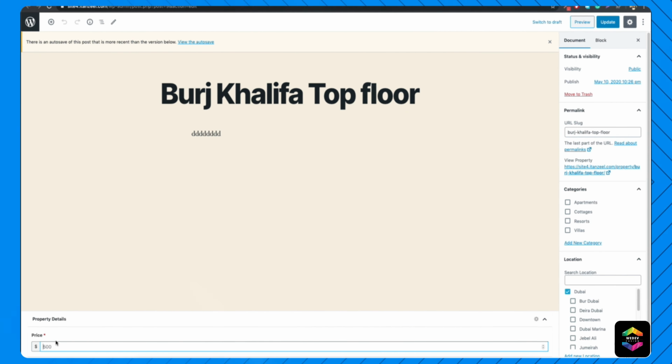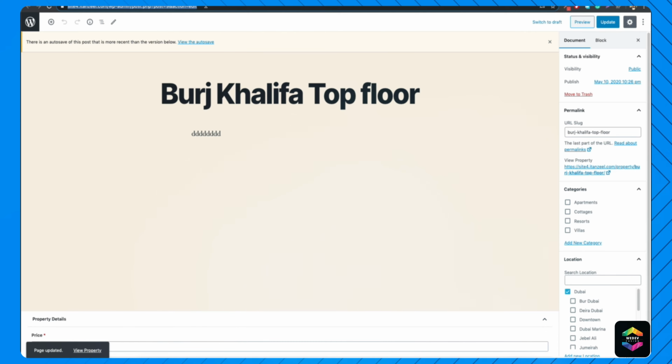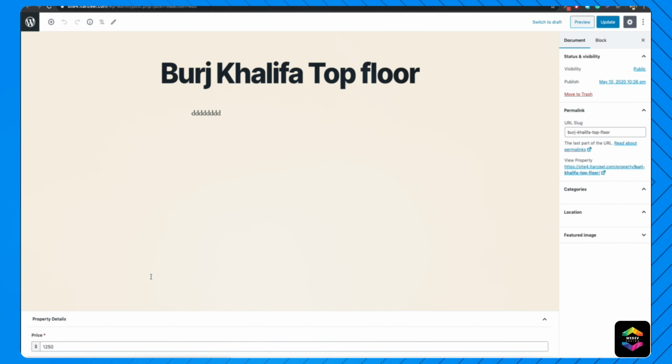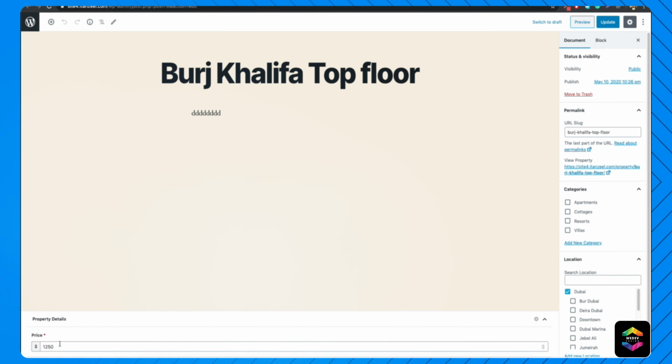you've got this particular price, and this is 500 that is coming as background text, but it's not written here. So the person can know that, okay, I have to write the price in here, and he can select any of the prices in here. So he can select, just like he needs 1250, he wants to sell it for 1250, and now he can just hit update. And now when he updates it and refreshes this page, you will see that 1250 will be written over here, telling the person who is the owner of the website that, okay, you have written 1250, so if you want to edit it, you can edit it.